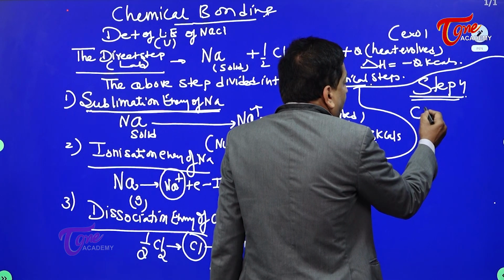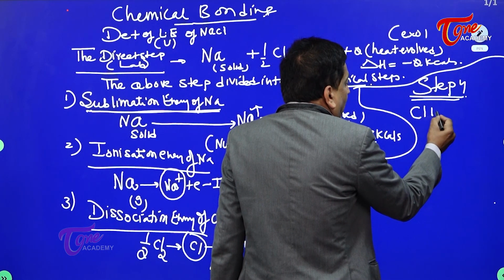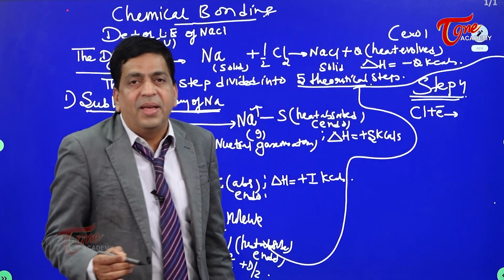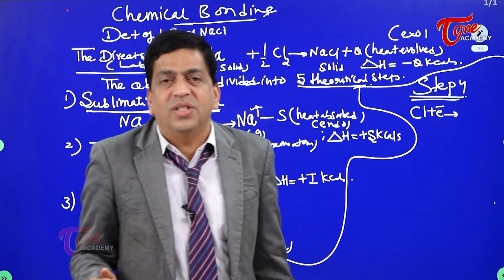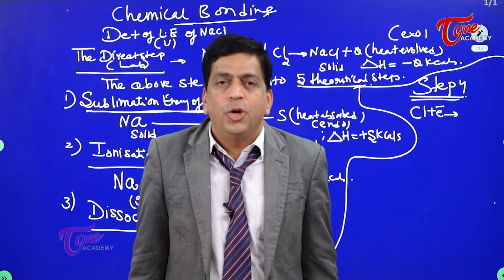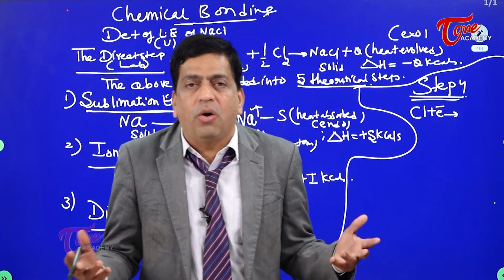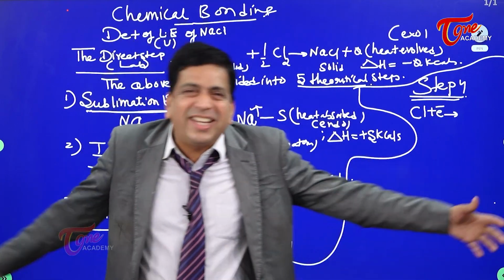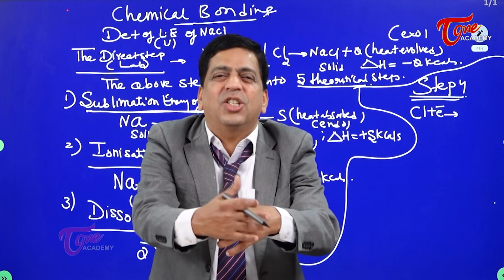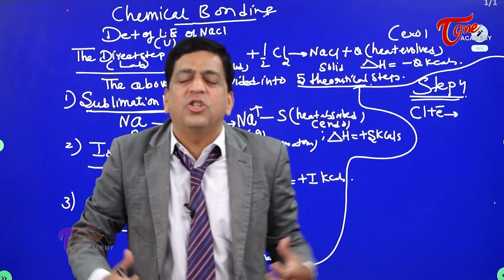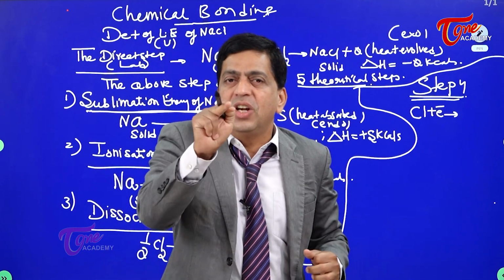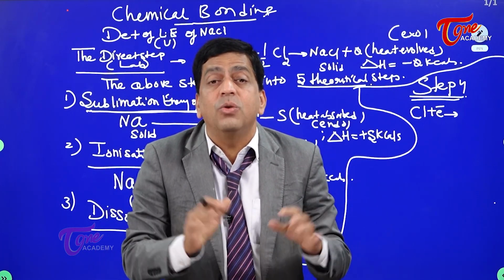This chlorine atom is now taking an electron, and it loves it like hell, because chlorine's love for electrons is the maximum in chemistry. No one can love electrons like chlorine. It is first. So when I add an electron to chlorine, it's actually catching it. And when you catch, it's a natural love. When it's a natural love, energy is released. That released energy is nothing but electron affinity, you must understand.